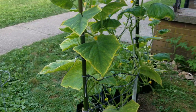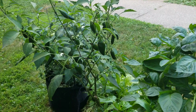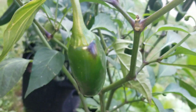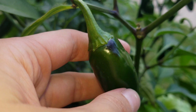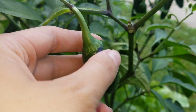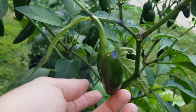So besides the recovery down this end, we have hope and success over here. And I do believe that this jalapeno is starting to ripen. It's turning a little dark. The jalapenos normally turn red. There are other colors that you will see. But they turn dark before they change, and I already have a dark spot starting. So hopefully this one turns red pretty soon.